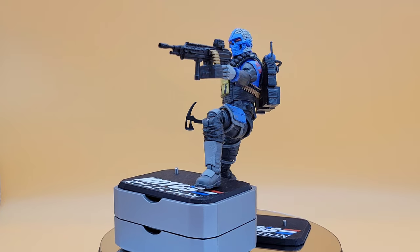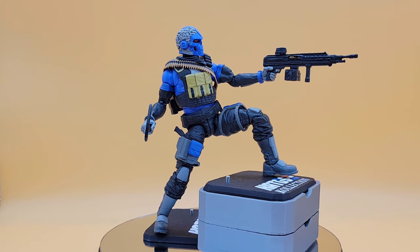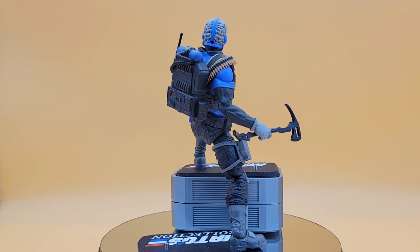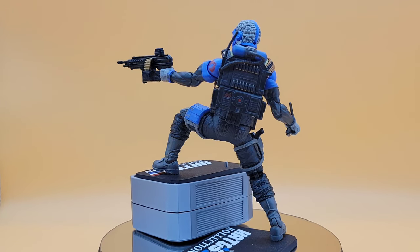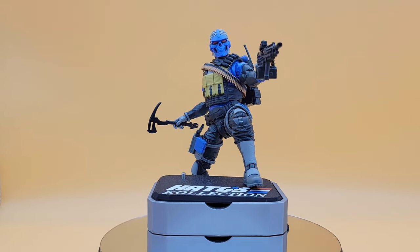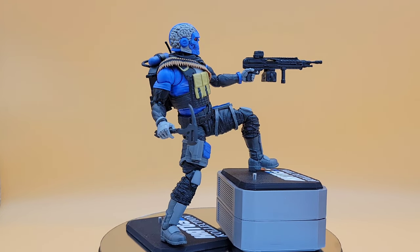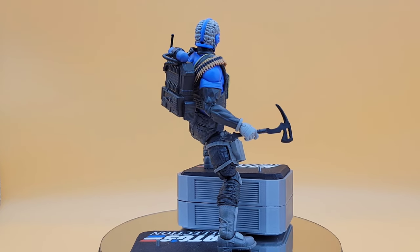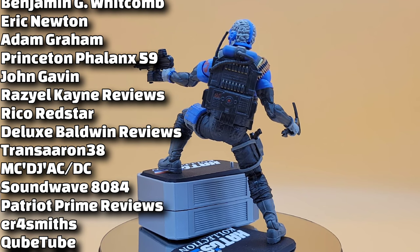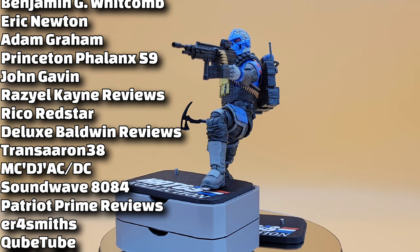In closing, the figure is exactly what I expected it to be, and some of those expectations were pretty low. I assumed the weapons were going to be bendy and gummy — which is garbage, they should be ashamed — but the actual figure itself is exactly what I wanted. It's a Range Viper: goofy, 90s, built well. I'm nitpicky when I say the arm was a little loose — it's barely wiggling. But at this price range, give me solid weapons and better QC, Hasbro, or I'm going to run out of reasons to buy Joes — and I don't want that because I really enjoy GI Joe. It's a Range Viper, it's what it should be. Thank you guys so much for watching. Until next time, this is Kato signing out — see you around like a donut.